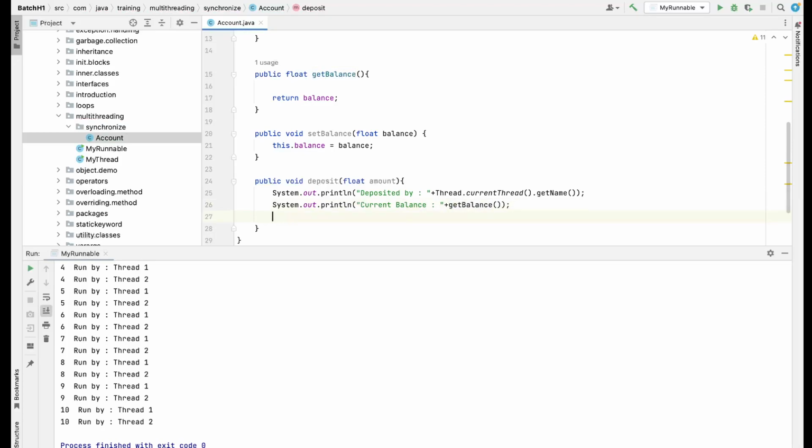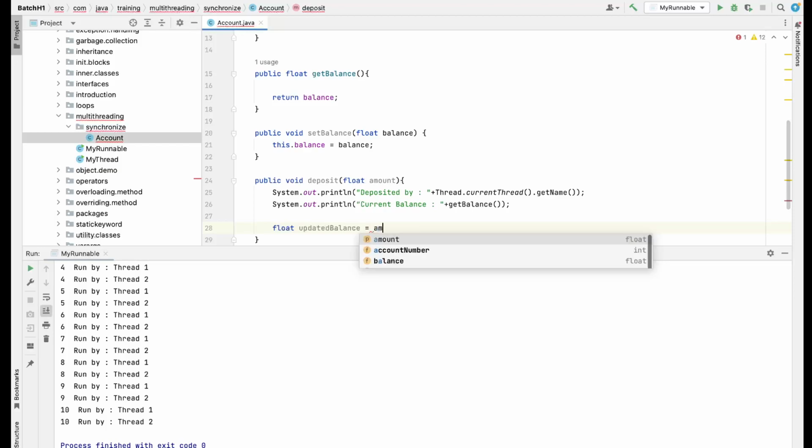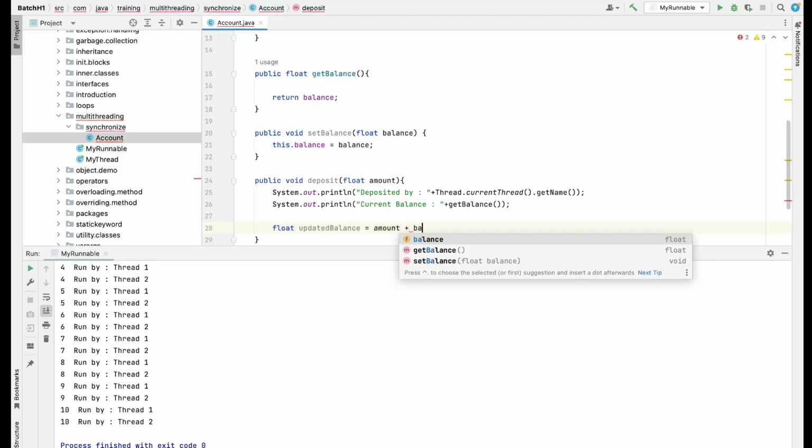After this, I want to create the updated balance, and this updated balance is your amount plus balance, right?